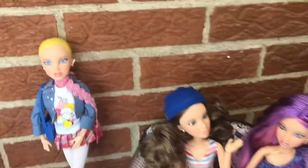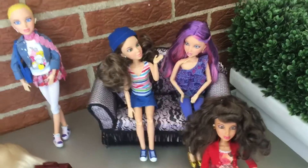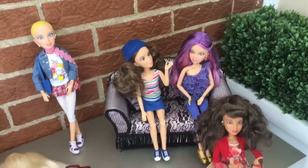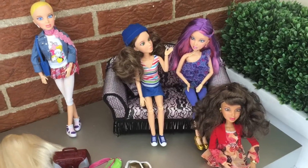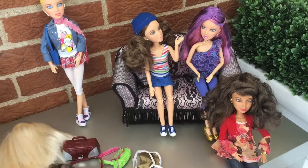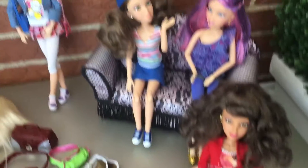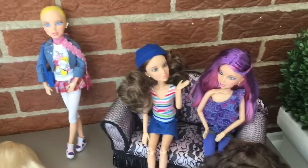I'm betting a lot of people customize these. I just wanted to show you — I thought it was kind of fun, something different to Barbie but still in kind of the same size as Barbie, though they've got bigger heads. Looking at them now, they're kind of like the MC2 dolls, don't you think? Those have really cute outfits too. I might end up getting into those but I'm trying really hard not to, because I do not need another doll to collect.